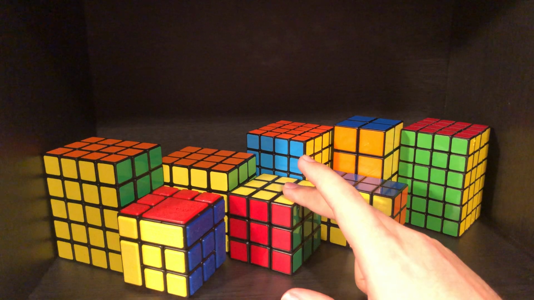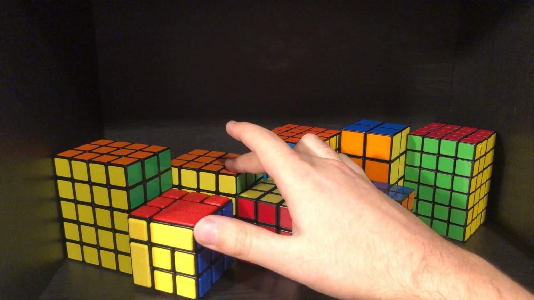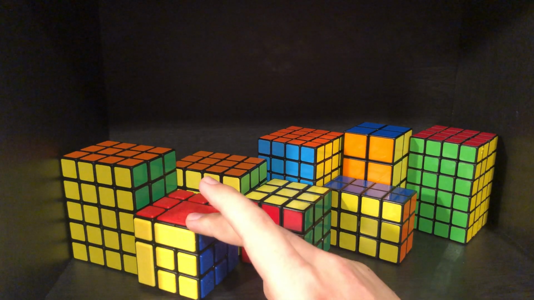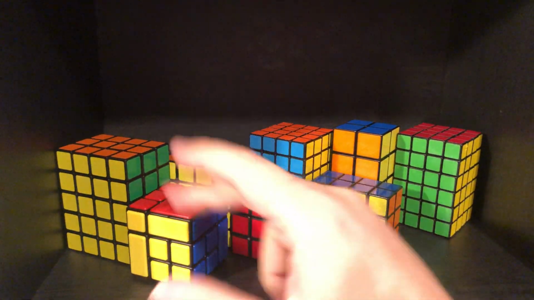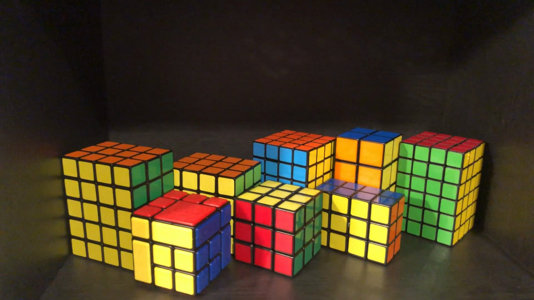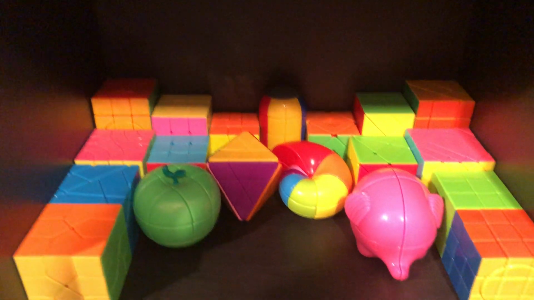So 3x3 Rubik's Cube. This one is, I think the company is IE. 3x4x4 cuboid. This is the cube twist tiled cube kind of set where you could change up the tiles. And this is the MFA 3x4x5 cuboid. Moving on to the stickerless portion of the collection.